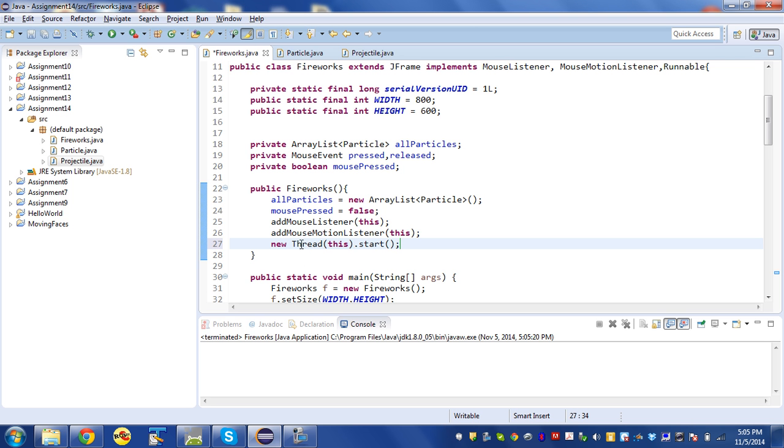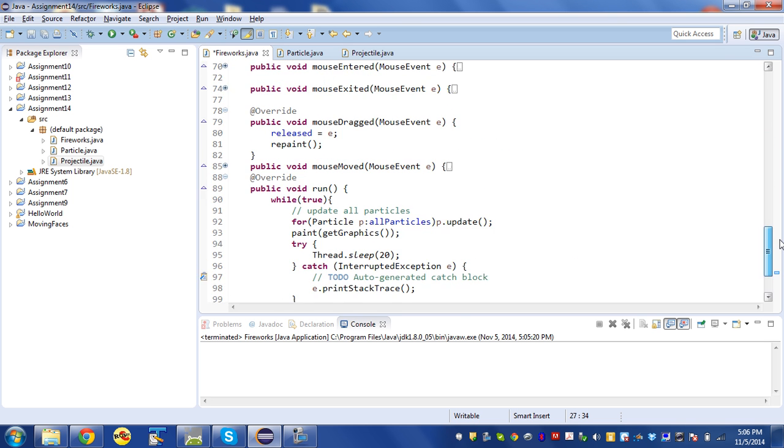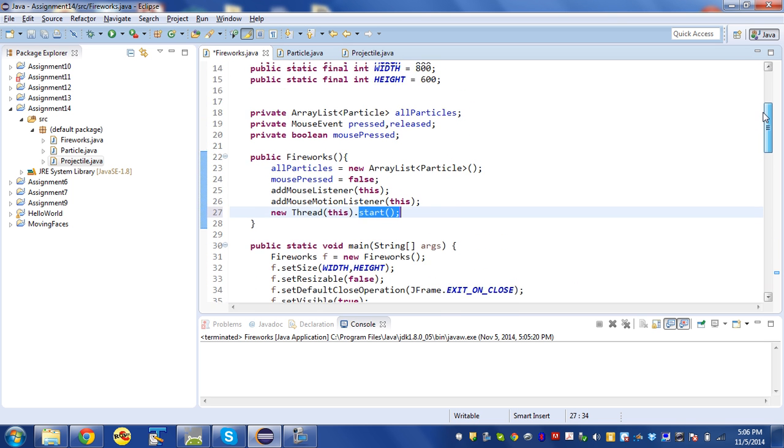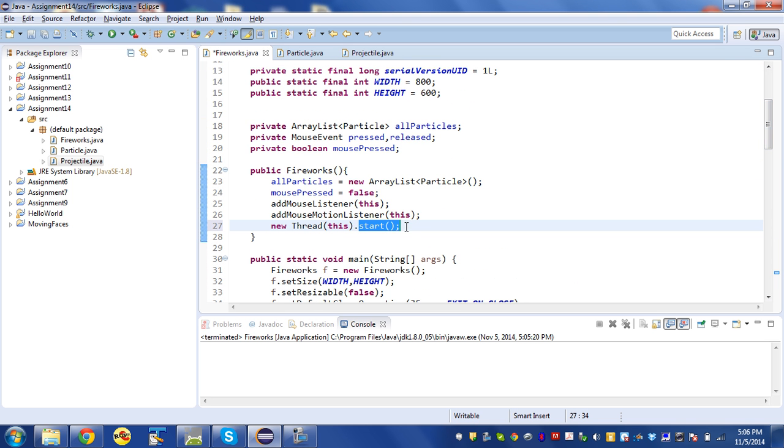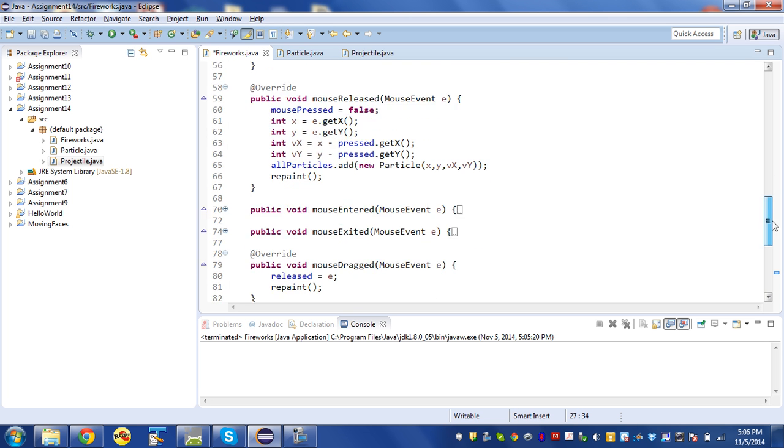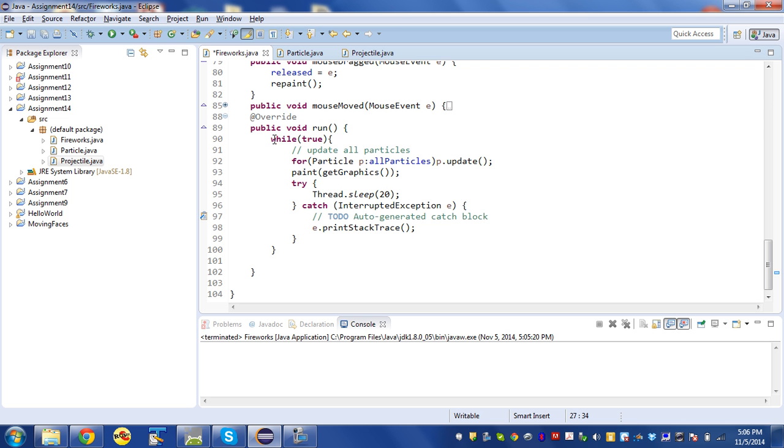That'll get that thread going. When you create a new thread, you have to pass the constructor something that implements Runnable. It has a run method, and when you tell that thread to start, it starts executing that run method independent of anything else that's going on in the program. While it runs, everything else keeps going. So this constructor comes back immediately, even though this method will never finish.